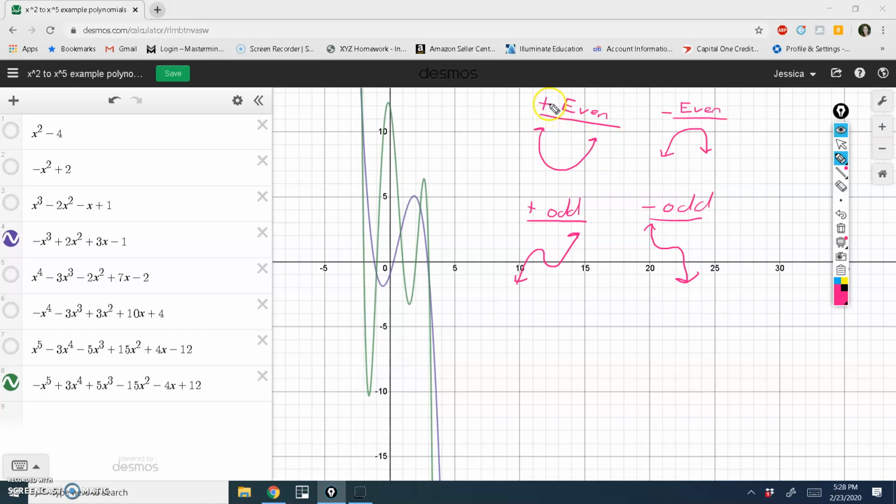And the sign of the leading coefficient, as well as whether the power is odd or even, is going to tell us everything that we need to know about the end behavior. But before we get started, I just wanted to give you a sense of something general for all polynomials. If your leading power is even, it's going to be concave up or concave down. It's concave down if your leading coefficient is negative, concave up if your leading coefficient is positive.